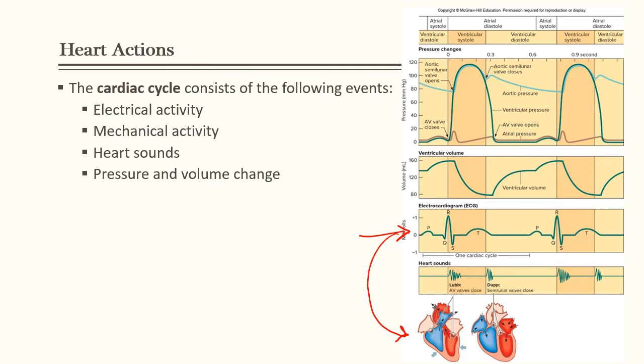During contraction of the ventricles, the bicuspid and tricuspid valves are getting closed, so the closure will produce the first heart sound. And during relaxation or diastole, the aortic valve and pulmonary valve are getting closed, and that produces the second heart sound.